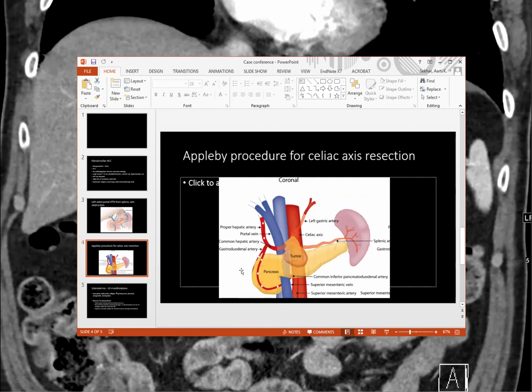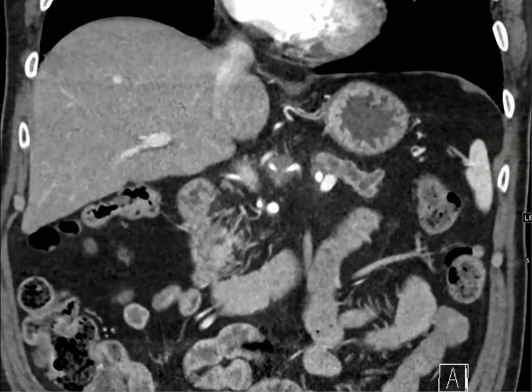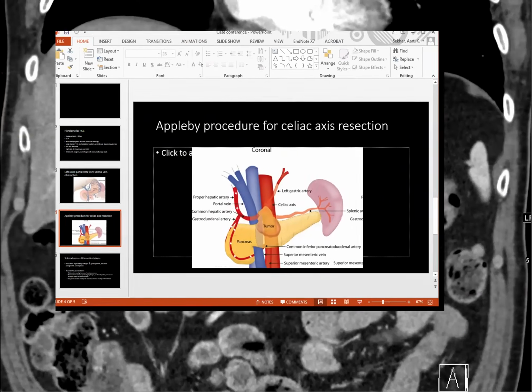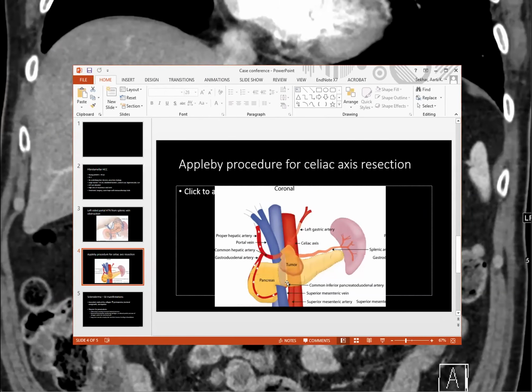Aarti, I have a question. Is this done in patients who only have the replaced anatomy? No. So this patient is lucky. They have this really nice replaced right hepatic artery, but they can do it if you just have, for example, this diagram, which doesn't have a replaced artery. It's just the arcade that everybody has around their pancreas, but you have to have a nice arcade here, including a big GDA. And this tumor cannot go all the way to the origin of the GDA. So there needs to be enough space that they can safely cut through the hepatic artery here and maintain this GDA to hepatic artery.